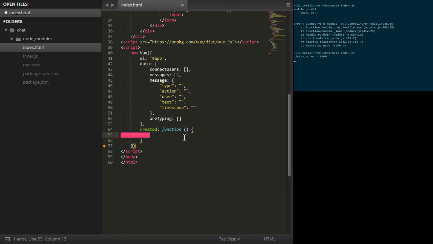So we will capture all that under the created instance. This is again a special function that Vue provides that you need to define.